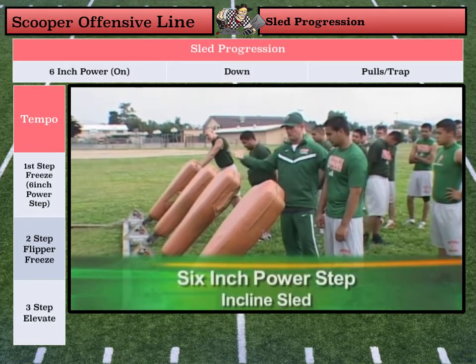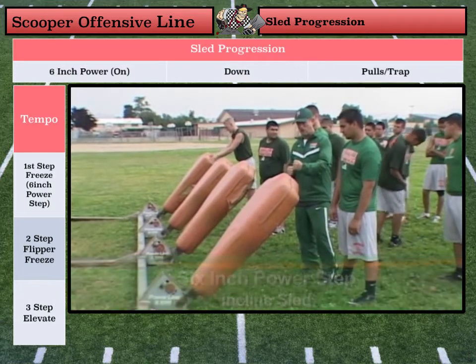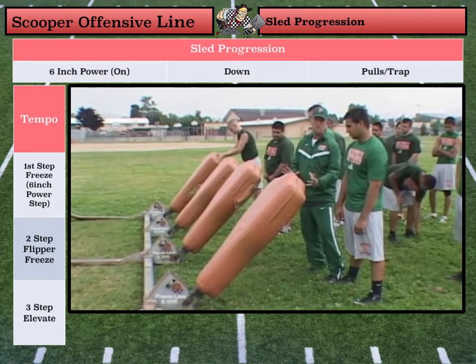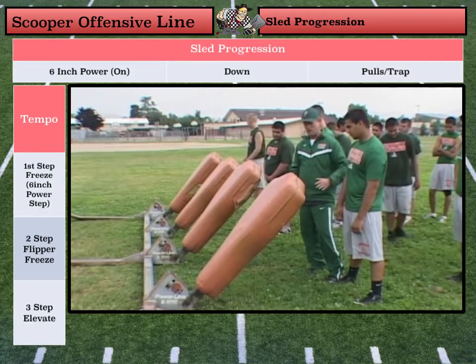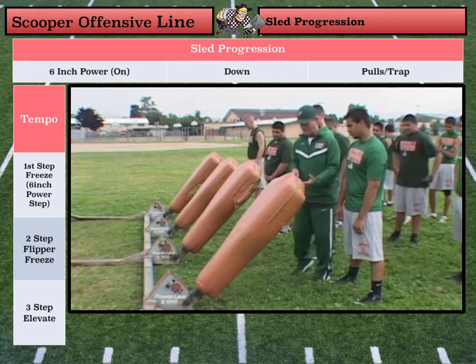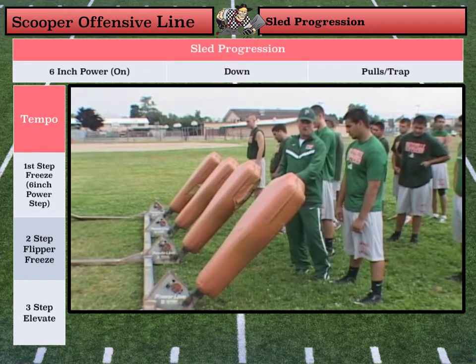We basically go through the same progression we went through with the bags. We're going to do a 6-inch power step. We're going to do the second step, the second longer step, and then we're going to freeze. Then we're going to fit the kids up under the bag and just have them squat and lift the bag. And then we put all 3 steps together. There's no way they can drive this sled unless they get low and get under it. And there is a star in the R, so they're still doing the fist and the star of the R.